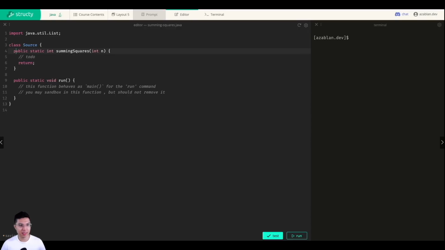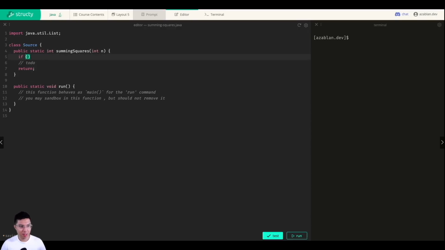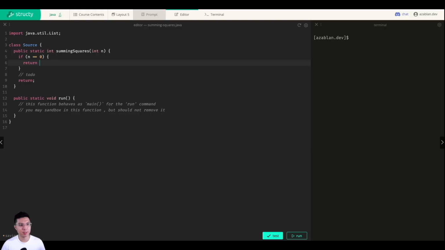So let's start with a base case here. Like we said in the approach video, we know we want to deal with an input that's very small, right? For us, we have integer inputs. So we'll just check if our number n is equal to 0. If our number n is equal to 0, then we want to return 0. Because we know that generally, our method should give us back the number representing the minimum number of squares used to build up our n, right? If your n is 0, that means you can use the empty sum, right? You can add up no perfect squares and you still get the correct answer of 0. So that's the logic behind our base case here.